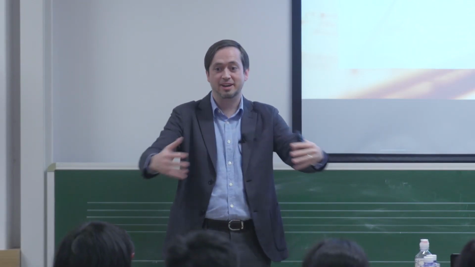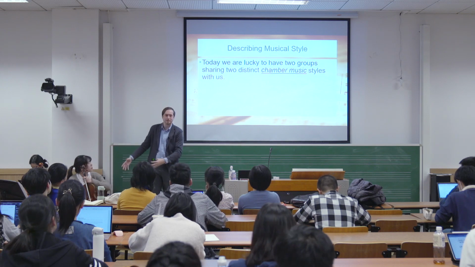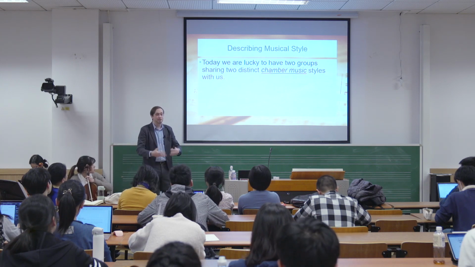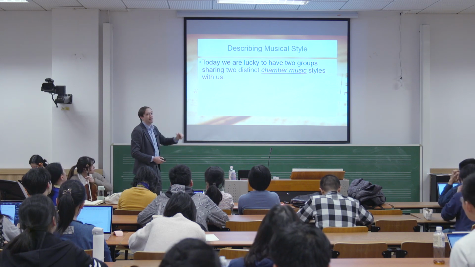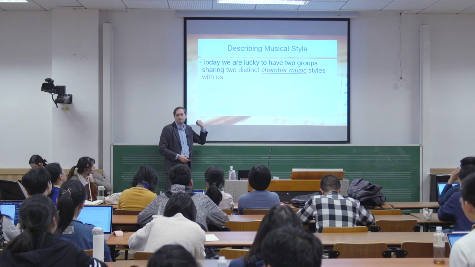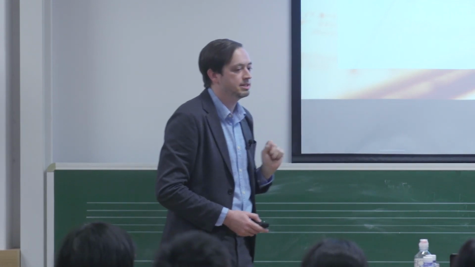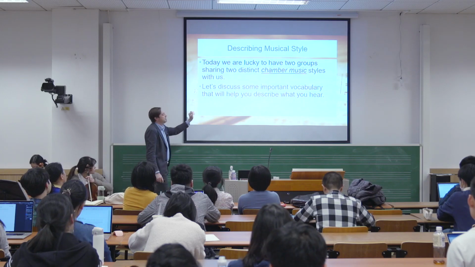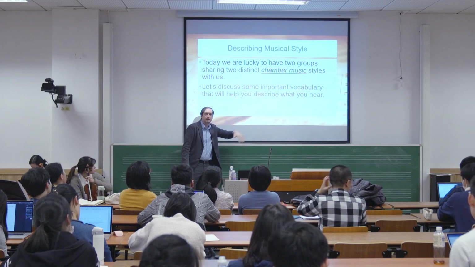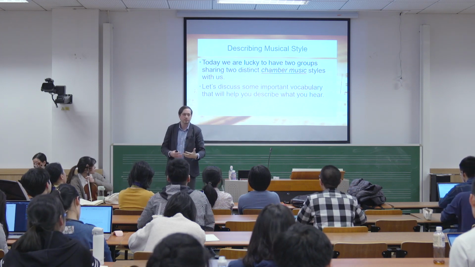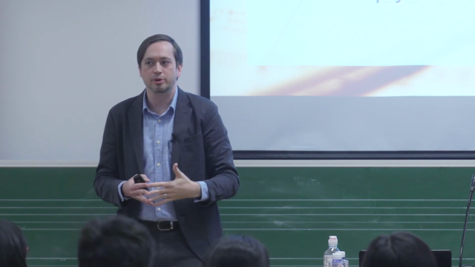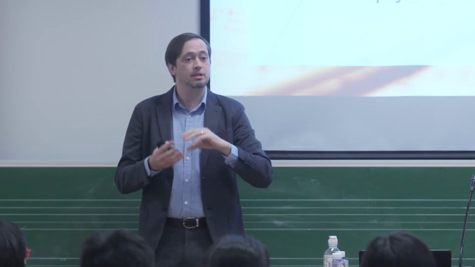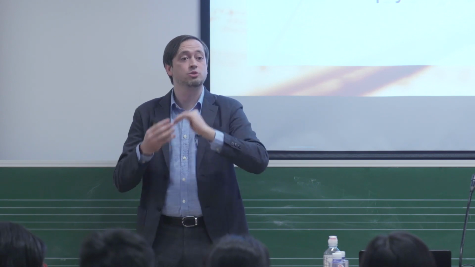A chamber, right? So here we have a chamber ensemble. We are in a chamber. So that's why they're called a chamber ensemble. We have two different chamber ensembles with us, and they're very different styles. Very different. So I'm pretty excited about that. So I'm going to give you a couple, just like last lecture, I'm going to give you some vocabulary. It's going to be a lot of words. Maybe not everything you could remember in one day, but something that you can try and apply to real sound.